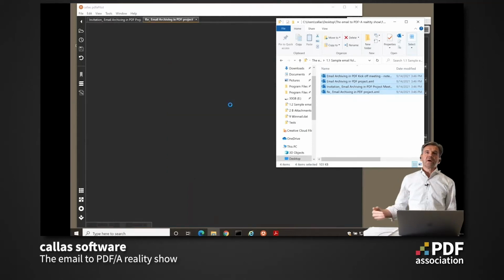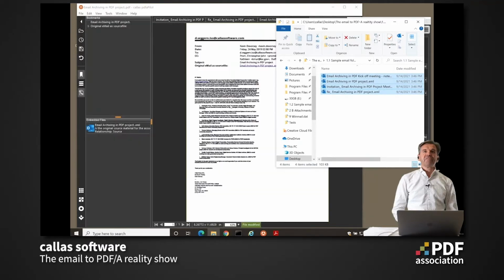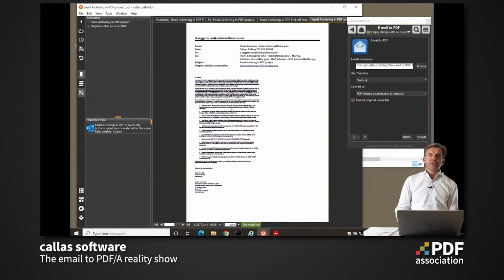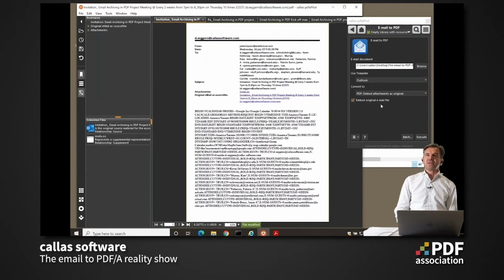As you see, here we have a rendition that is similar to what Outlook does when it converts an email file to PDF. I forgot to mention this tiny little checkbox here, which says embed original email file, which I also have done. So the original email file has been embedded.